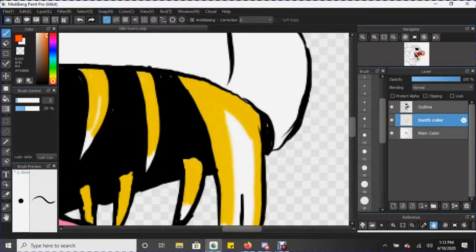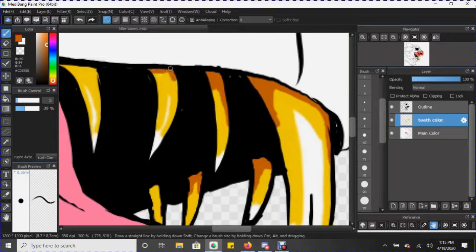What's fun about this is that you can actually treat this like traditional painting, where you can just be painting and blending colors a little bit because you're doing them all in the same layer. For some fun, I'm just making some teeth more rotten than others. It's up to you however you like to design your art.